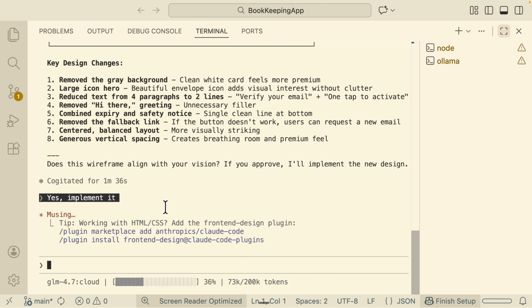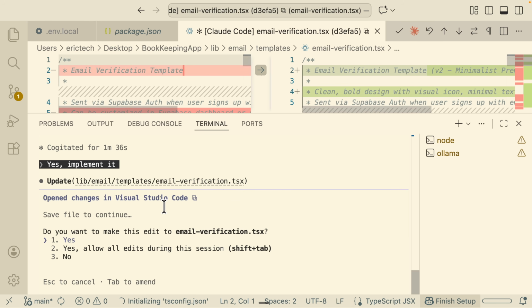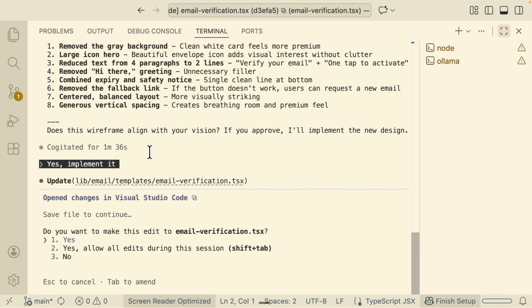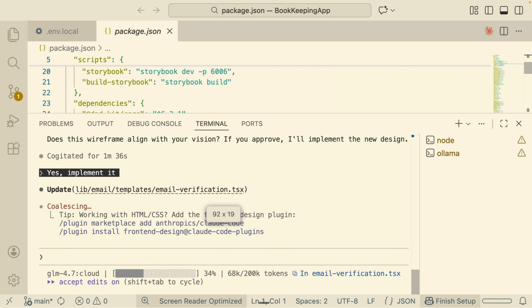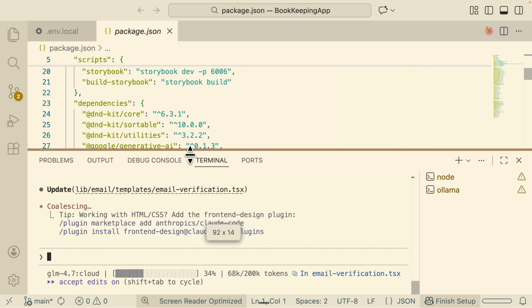And I'm really curious to see how the GLM 4.7 here is going to generate for this one. So I highly recommend, if you can't find the right local models for the answer that you want to generate, maybe try something with the GLM cloud here. So you can see that right now it's going to ask us permission if we want to generate this. So I'm just going to say yes, allow all edits during the session. So it's going to make those changes on my behalf.